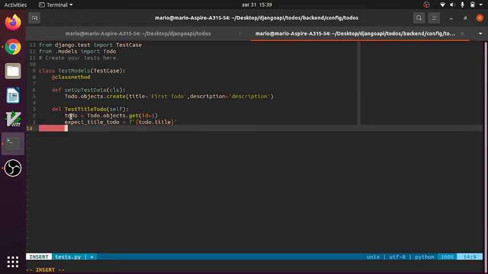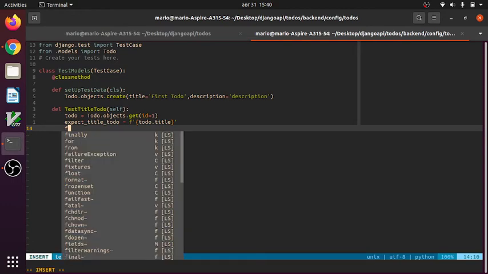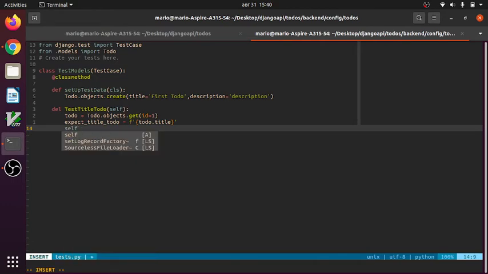I call it from to do title, because I have here an element to do that has a title and a description. Then I call self dot, here I have self. Here I have to do spec title.